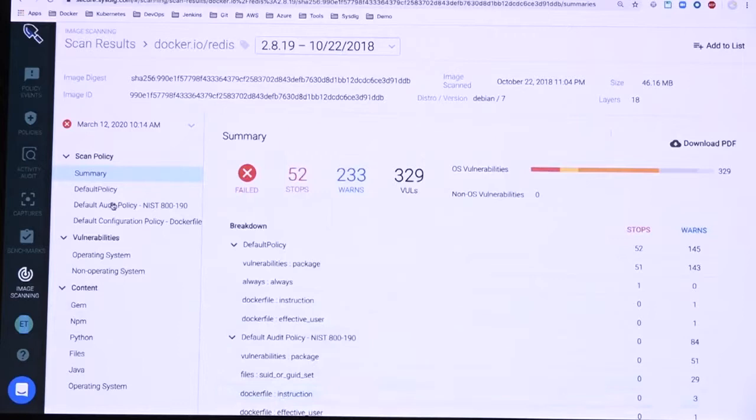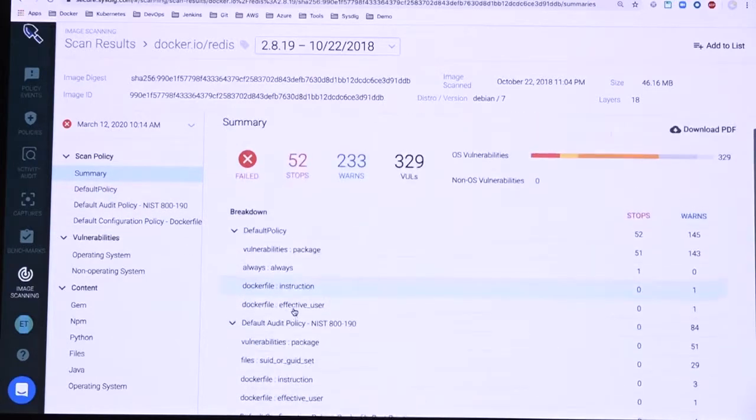And while it's loading, you can see a summary of the different vulnerabilities, the different categories of vulnerabilities, severity level, and of course, the 3 image scanning policies that it's been scanned against, and this gives you a summary here. And once it goes down into, let's say, we basically get data feeds, CVE security feeds from multiple sources. And we categorize them into operating system, non-operating system, and also at the application frameworks level, Java, Python, Node.js, and Ruby gems, and so on.